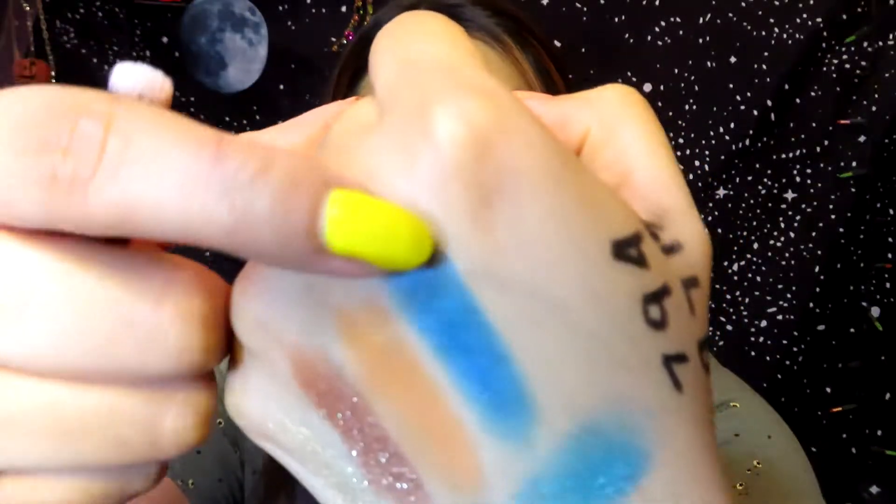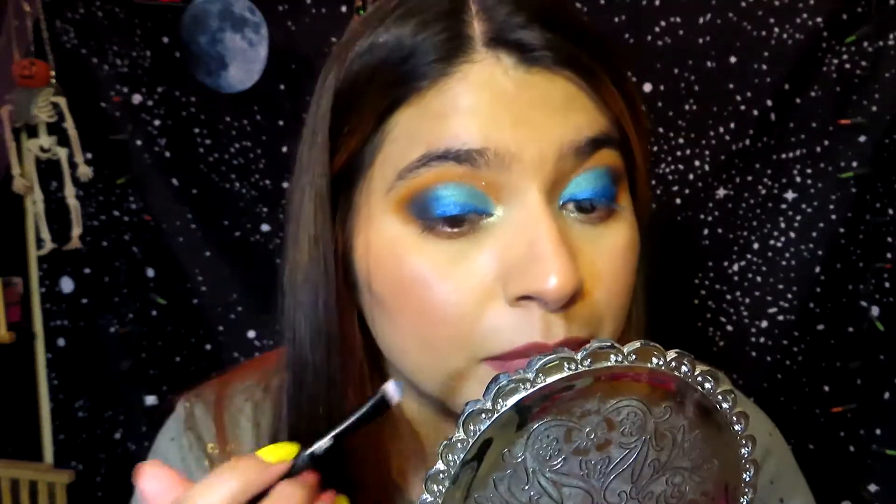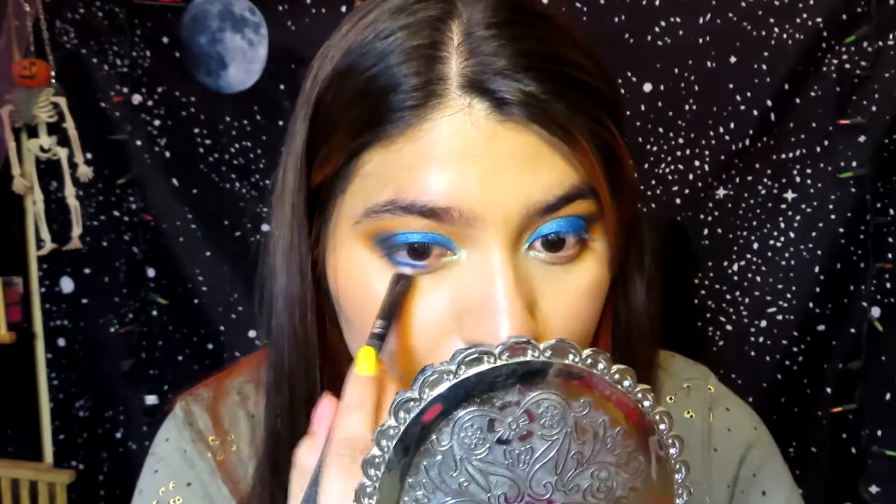For my lower lash line I'm going to add the Deceased blue from the Blue Blood palette — it's really pretty. Most of my lashes on this eye are gone because when I went to get a CT scan I got anxiety, opened my eye inside the tube, and it got super irritated and burned like when I got LASIK. My lashes are falling out now but they'll grow back. I feel like I need to add more of the dark blue Power shade over here because it's getting patchy.